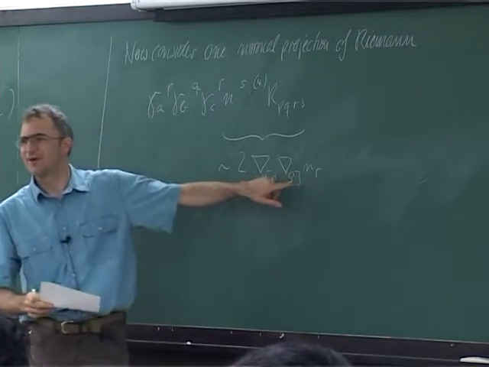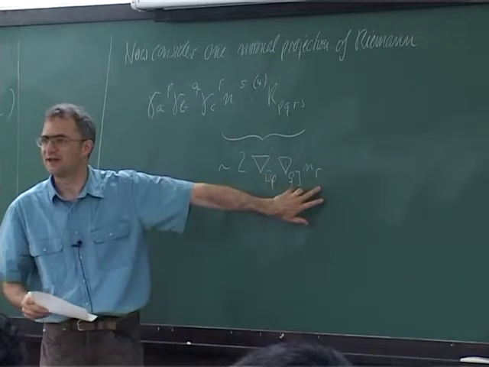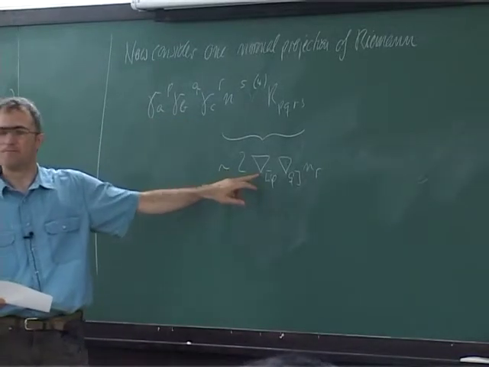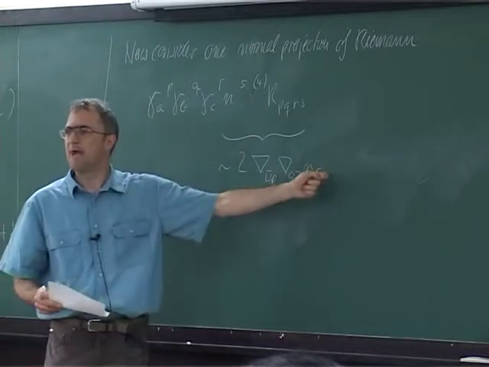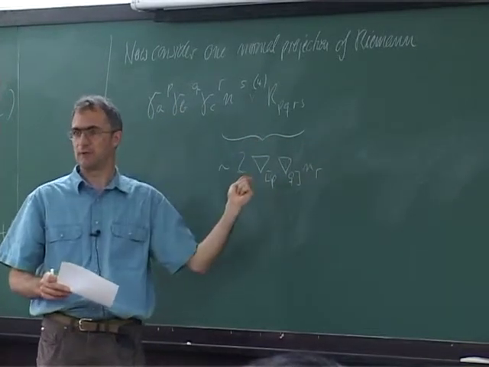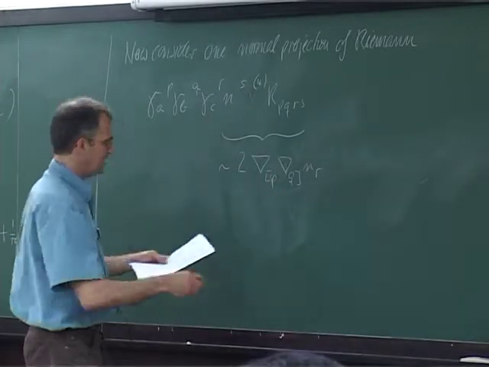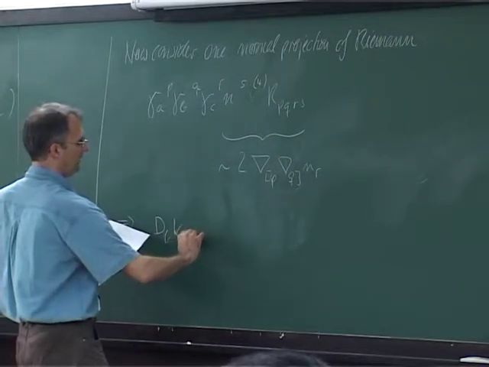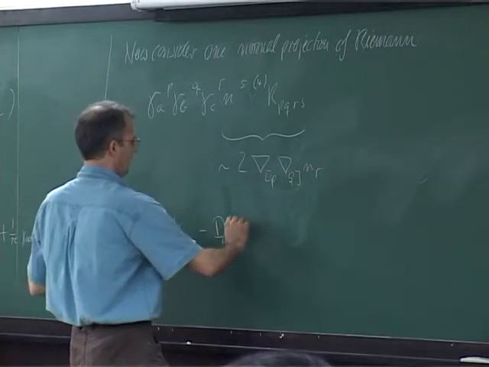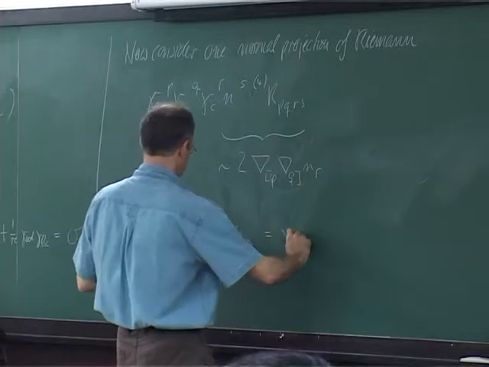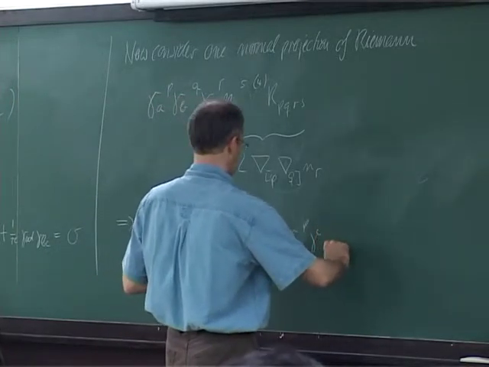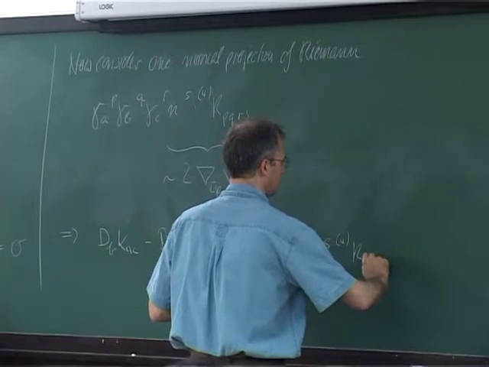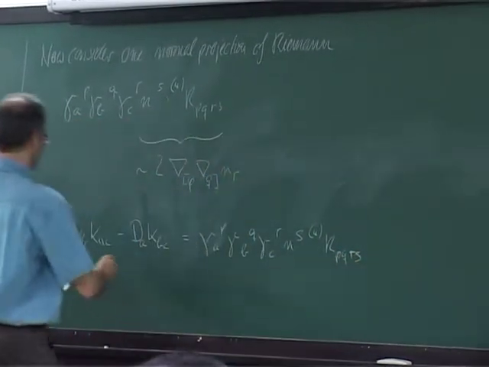Now we notice, oh, this covariant derivative of n, that kind of looks like an extrinsic curvature once we have these spatial projections, right? But then we have this extra term here, and then we have a spatial projection of that again. So you can imagine that this gives us a covariant derivative of the extrinsic curvature. We have two of those terms because of the anti-symmetric part, and indeed, what we get from this is the following. We get D_B K_AC minus D_A K_BC equals gamma A^P gamma B^Q gamma C^R n^S times our Riemann tensor R_PQRS. And there's our second equation.